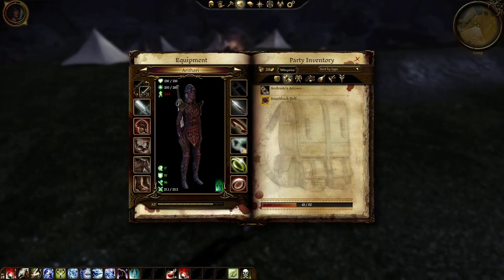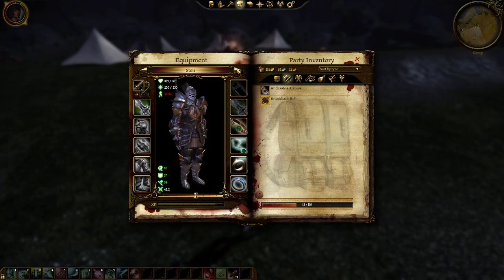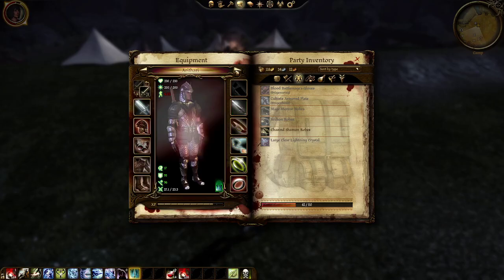So, did we buy anything useful? We bought some bolts. Sten? You don't have any. Yeah, here you go then. Have some knockback bolts. That was quick. Nice and quick. Oh shit, I didn't notice. The blood mage gloves. Oh no, I did notice. I got confused for a second.